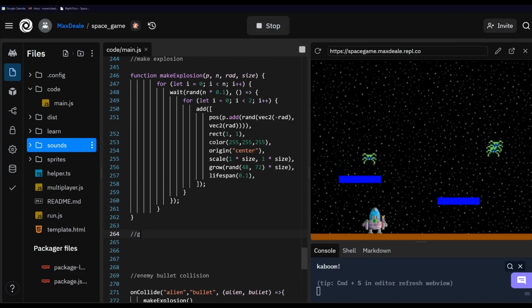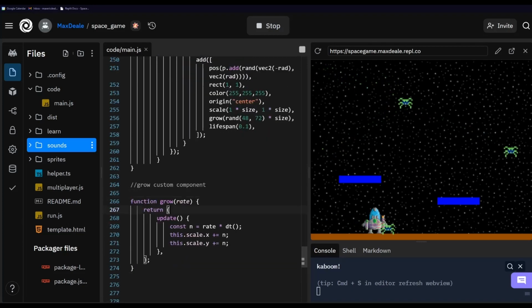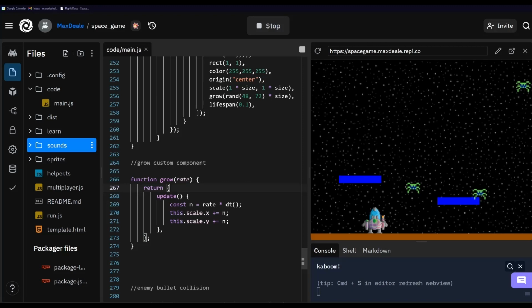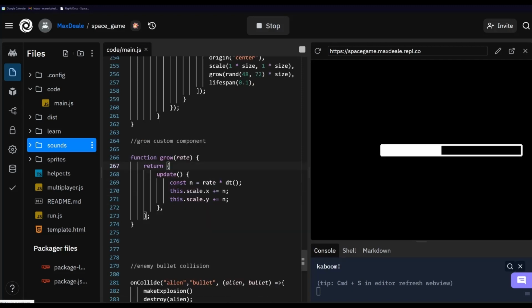So I can say grow custom component, and this is for our make explosion function. So we've got a function called grow, which takes in a rate. We're returning an object with an update method, and we're just doing some calculations in here to determine the growth rate, basically, of the explosion.